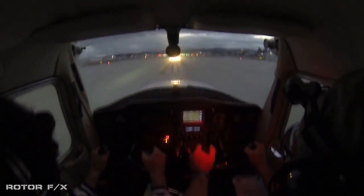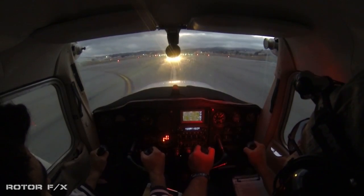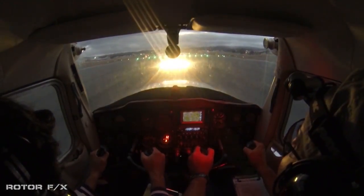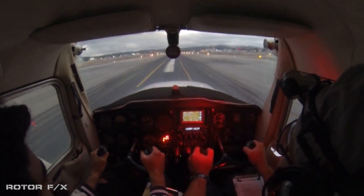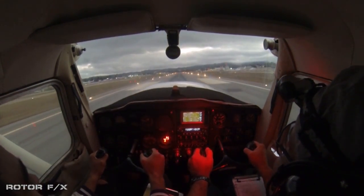Okay, but holding a little bit nose up here. There you go. Now we're going to put the nose down. These lights are bright, but take a look at that gauge occasionally. There you go. At 65, we're going to take off. Now you can see the gauge, right? Yeah. Okay, now pull it towards your chest slowly. Notice what's happening. Oh boy, nice, eh?